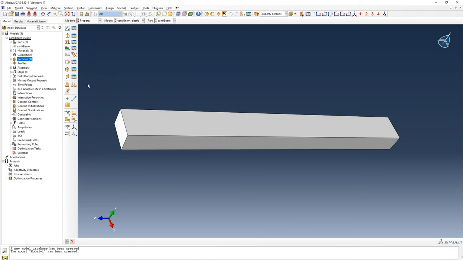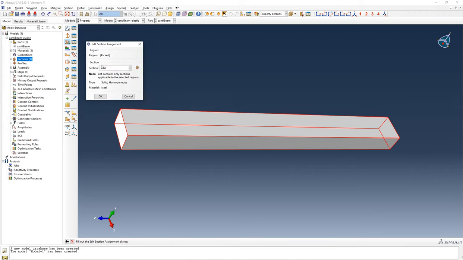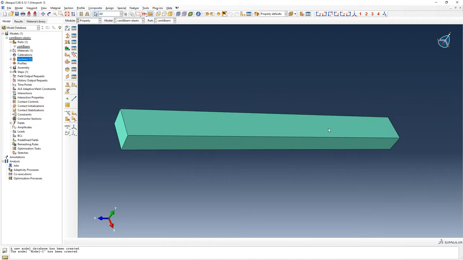Right, and now one thing that I want to do is assign this section to our beam, because I want to tell the simulation model that this beam has these properties and sections that I have defined earlier. So one way of doing it is by clicking here, assign section, and it will ask me to select regions to be assigned to the sections. I will uncheck this. I will select this and press done. It will open up a window like this, where it will say for the picked region, the section is steel, and I click OK and the color changes, right?